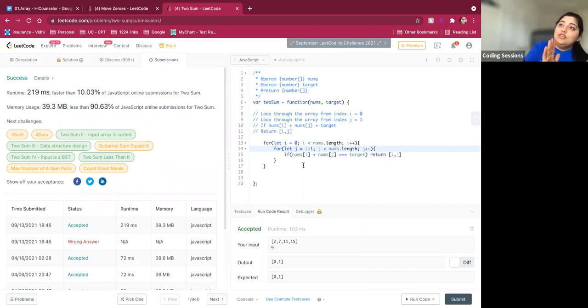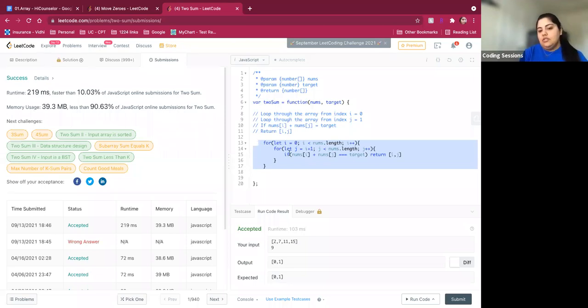Even though you started something differently, if you realize there's an issue, just try to think through how we can solve it. Now, coming back to my point about time complexity, there is a loop inside a loop. So it's going to take n squared time complexity, and right now there is just an if condition. So this is fine. But let's say there is another operation like a slice, pushing to an array, or removing an element from the array. It's going to take a lot more time.